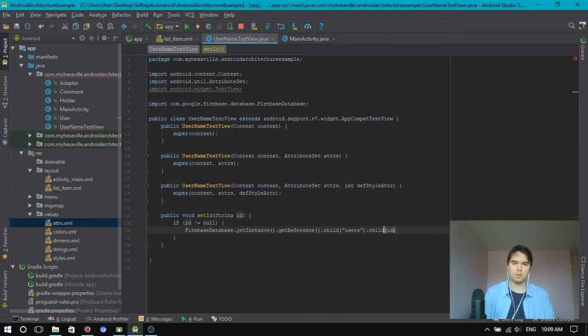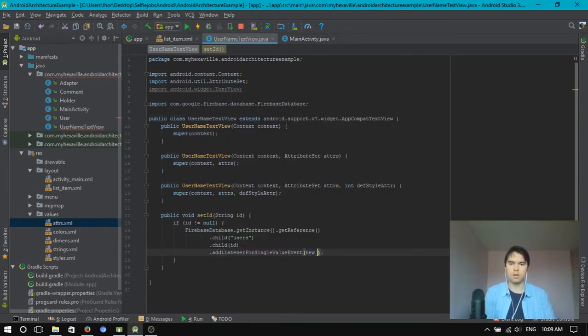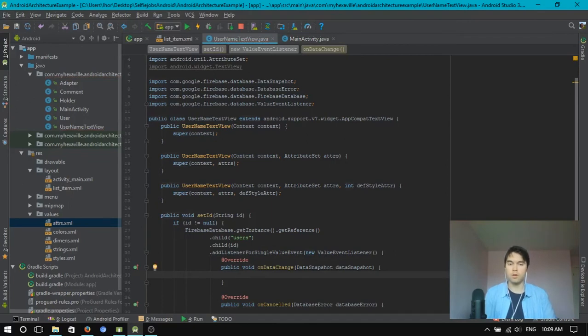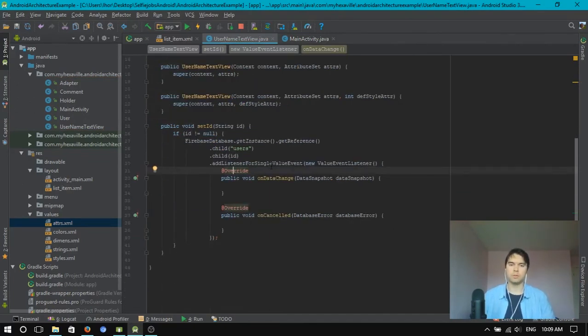Add single value event listener, or it could be real-time updates even. So your view can take care of real-time updates if the name changed or some other data. Especially it's super easy in recycler view, because this way you won't need to notify the adapter on each item where data was changed or something like that.